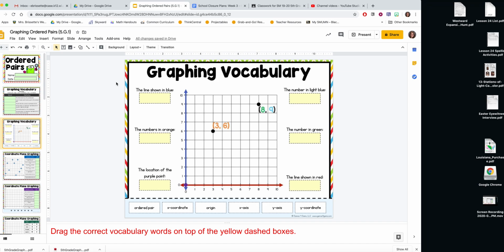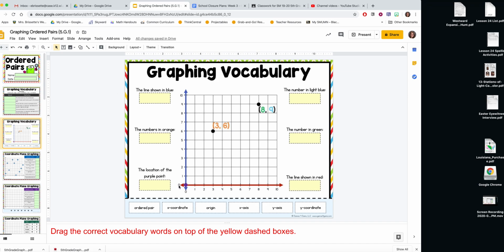And it's very similar to Battleship if you've ever played Battleship. If I am going to say B6, I would go to the B and then follow all the way over to the 6. And that's basically how a coordinate plane works. If a mathematician wants to tell another person where a point is on a coordinate plane, they use directions. And these directions we're going to talk about.